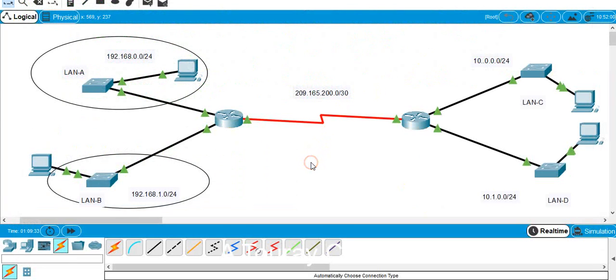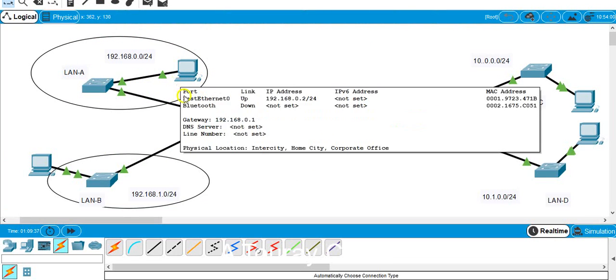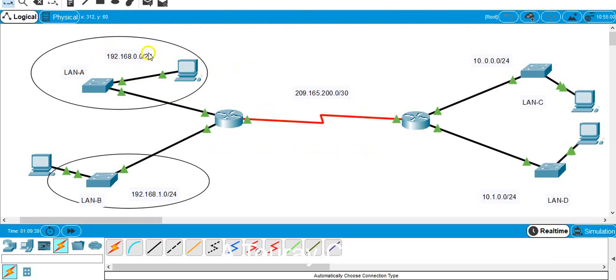So now, the last part of our practical right now is that we want devices in this network right here to be able to reach devices in this other network. The same thing, this network should be able to reach this network here, and everything should be able to communicate. That's what our idea is. What we need to do is bring in what we call a routing protocol.